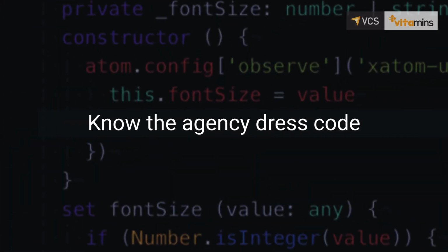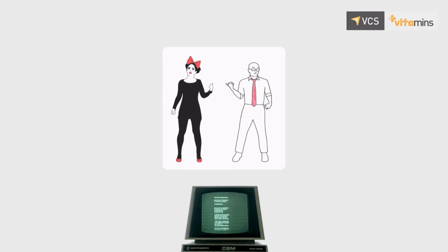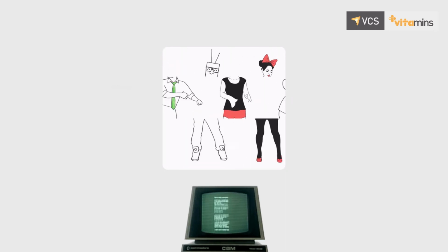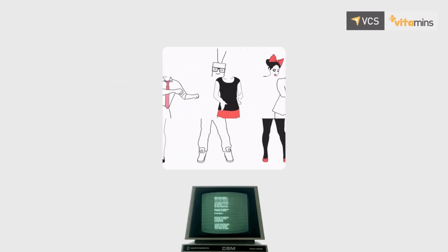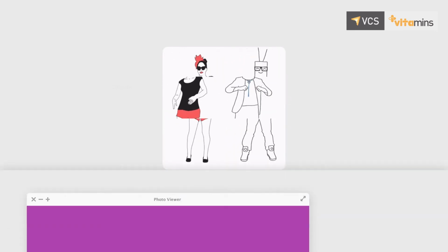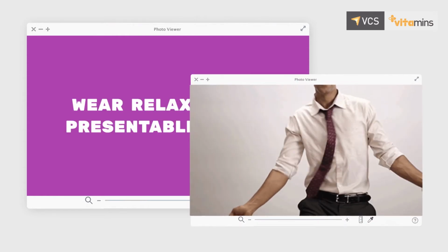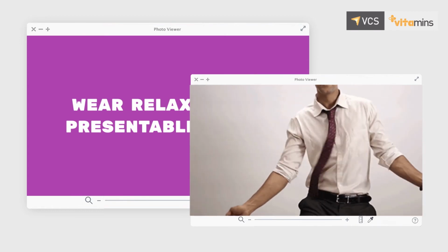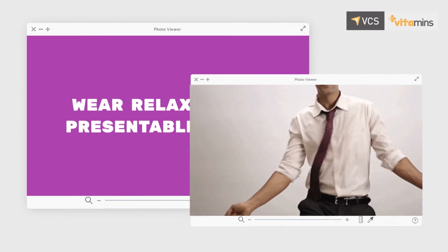Some creatives may feel that wearing comfy and casual clothing may be acceptable when applying to any creative agency. This may not always be the case, so take time to research the agency online to get a feel of their work environment. This will guide you in presenting yourself during the interview. To be safe, put on something relaxed but presentable. Your goal is to make a good impression, so be mindful of choosing the right attire even in a casual workplace setting.